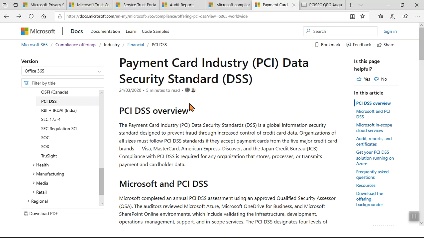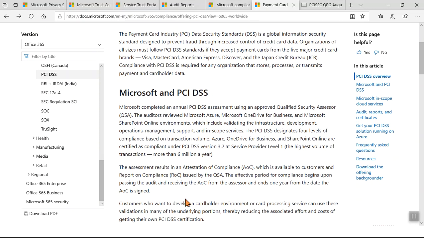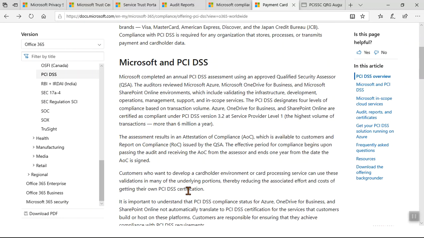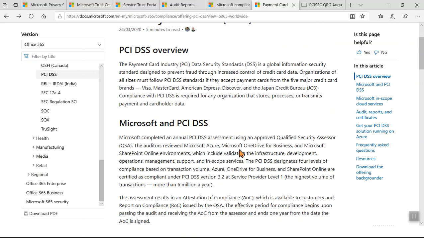So once you tell the customer, hey, I'm PCI DSS certified and qualified, then the customer has more trust in providing their credit card data to your e-commerce site, right? So that's really what it is all about, right? So it kind of gives you bragging rights, right? So if you read through how Microsoft achieves this compliance and so on, it gives you a better understanding of it. So I'm just going to browse through some of this information, right?